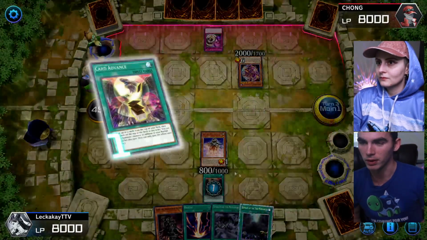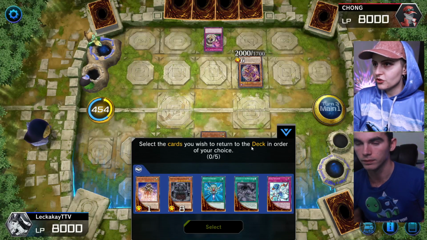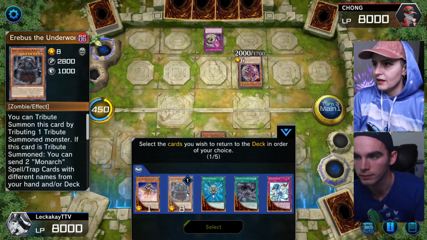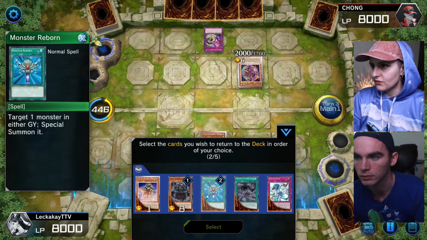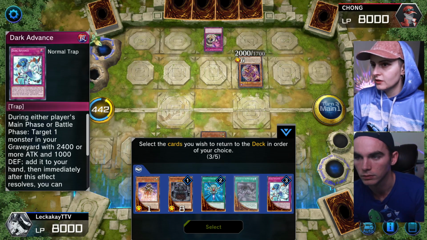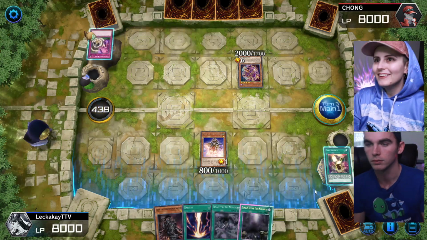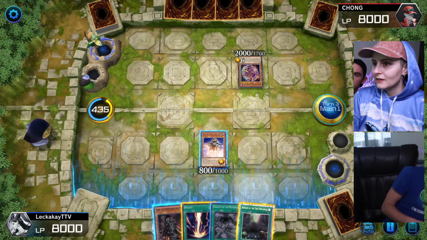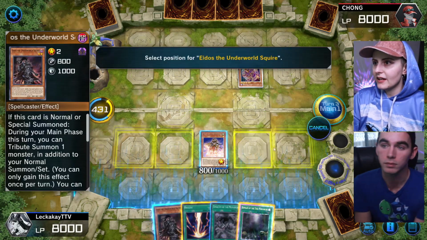That's a terrible trap. Okay, cool. Select the cards that you wish to return to the deck in the order of your choice. This one first, 100%. And then probably this second, just in case. Dark Advance, third. Fourth, fifth. We'll go on in from there. Alright, and then I will go ahead and set this guy face down.